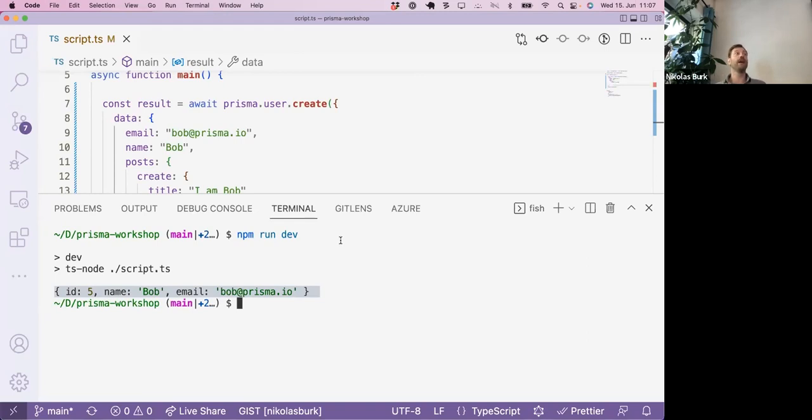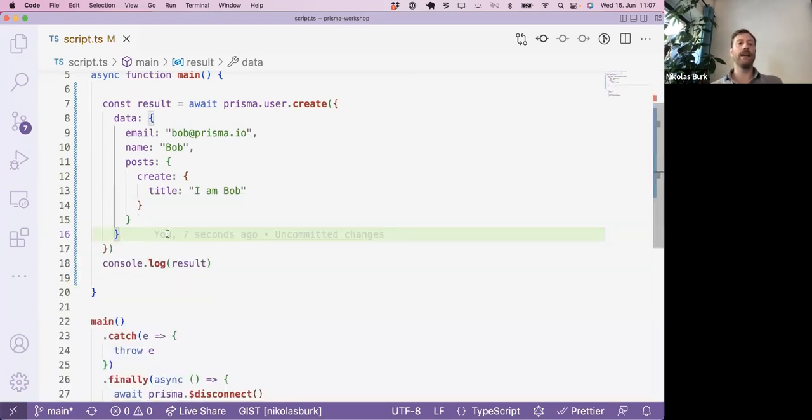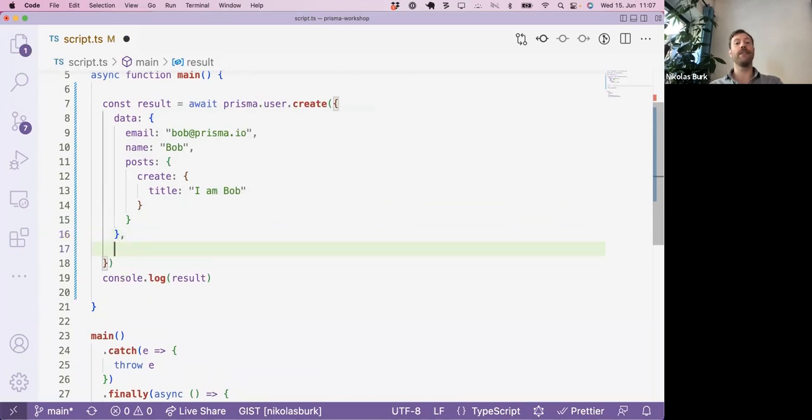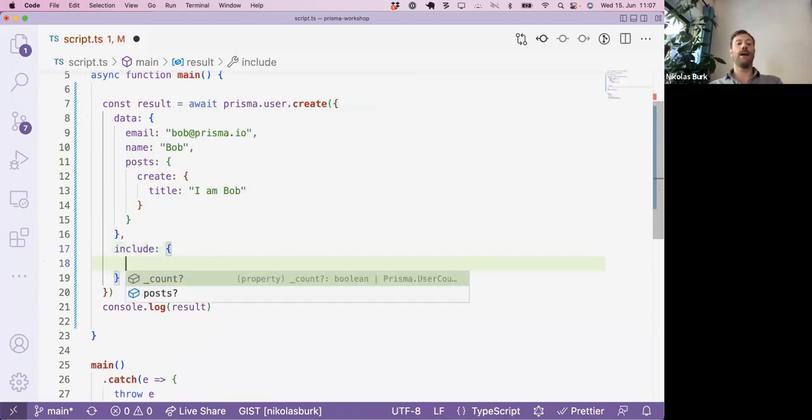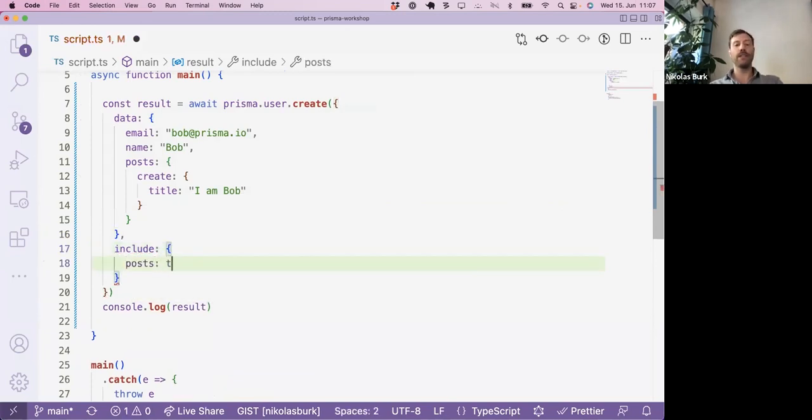If you want to include a relation in any of these, you always have to be specific, and you always have to say include. So that's why all of these, even the create, update, and upsert queries, always give you the option to include relations here as well. So here is how you can include the post as well.